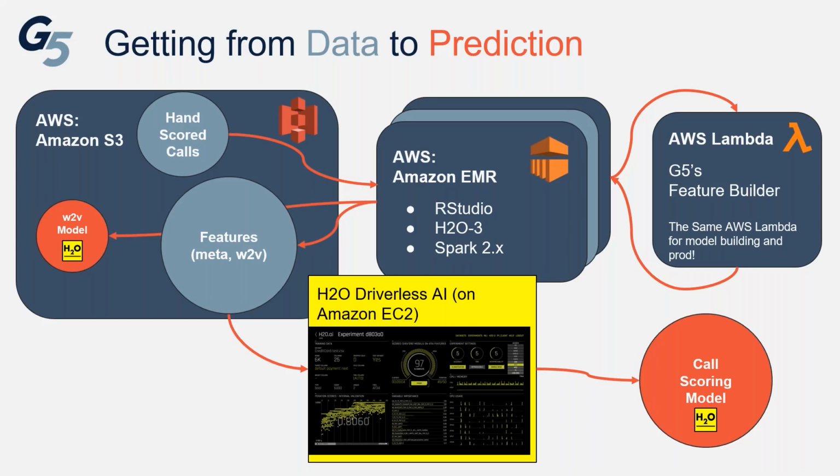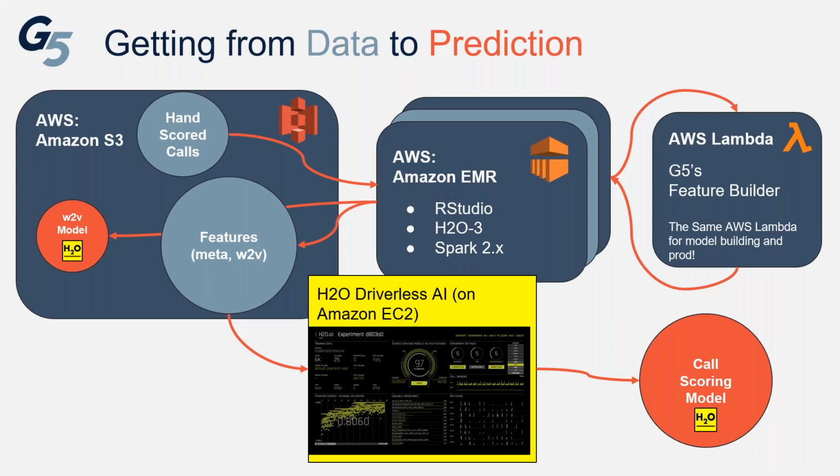Next thing we do is build a word-to-vec model in H2O, and the sole purpose of that is we transform our textual data into a vector that preserves the semantic data. That way we have our text as numerical values so that we can work with them in a machine learning context. As another aside, the H2O word-to-vec model POJO that we generate there, we export that into Lambda as well. We incorporate it into the feature building Lambda, kind of a 2-way process. And like I said, I'll get back to that in just a moment.